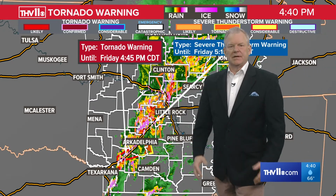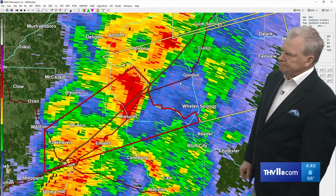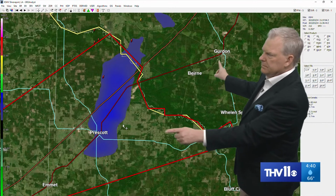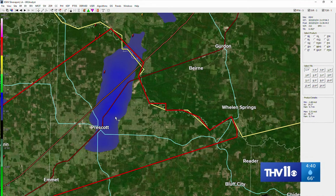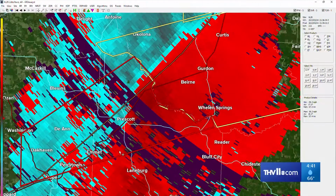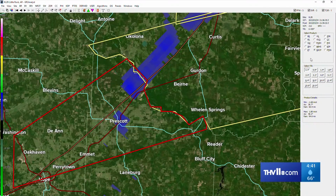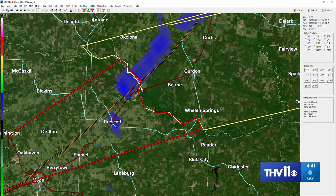Okay. But looking at this, let's take a look at Storm Track 11 once again, because let's take a look at the NROT tool. So we'll look at it here from Shreveport, and then we'll look at it from North Little Rock radar. There's the Shreveport. Yeah. So there's nothing as a bullseye. We're not seeing that area of green like what we saw in earlier scans. More of a gusty wind threat according to this radar profile. Now we'll go over to Little Rock, and this is a little more difficult because it's not as clean of a signature. You saw that purple there on the rain part of the radar, but I'm not seeing anything really concerning at this time.